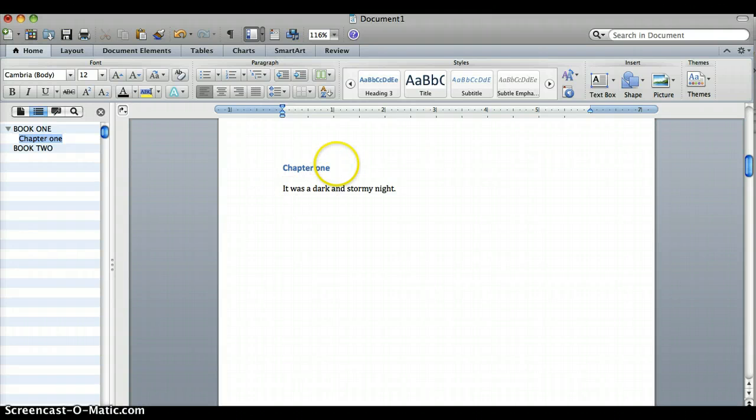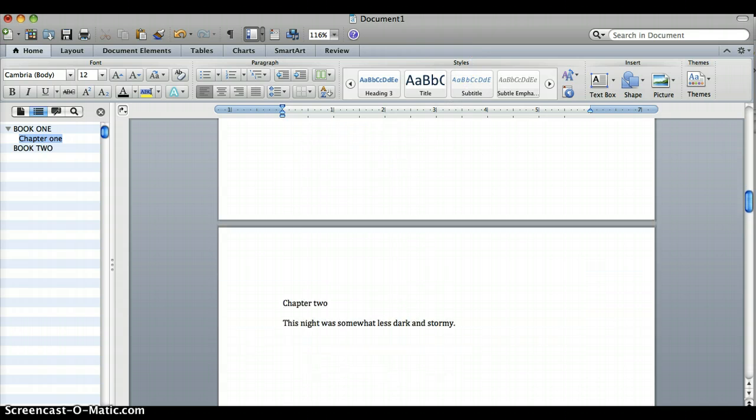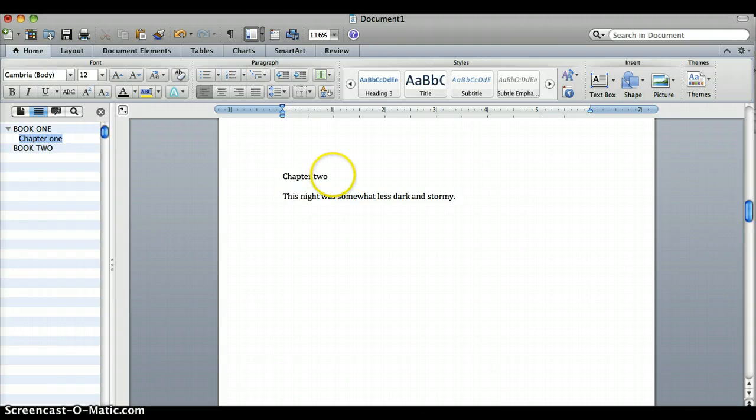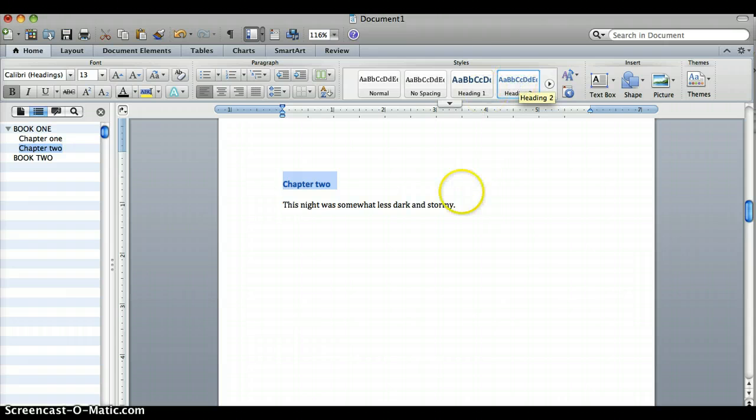So the reason why Book 1, Chapter 1, and Book 2 are appearing on the sidebar is because I used Word's built-in styles. So let me show you what I'm talking about. I'm going to highlight Chapter 2 on this page, and I used heading 2 on Chapter 1, and I used heading 1 on Book 1.